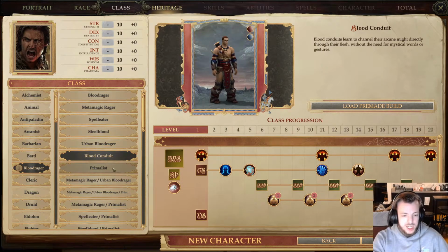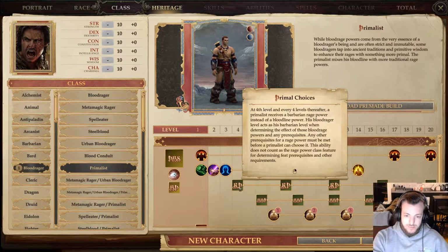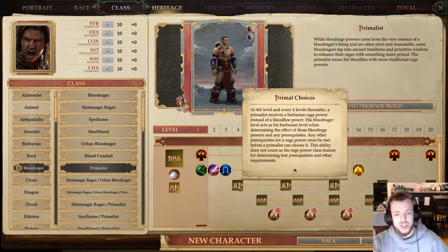Be pretty interesting. And then Primalist is pretty much exactly like a Bloodrager, except you have primal choice. So instead of taking a power from your bloodline, you have the option to take instead a rage power from the barbarian rage powers.